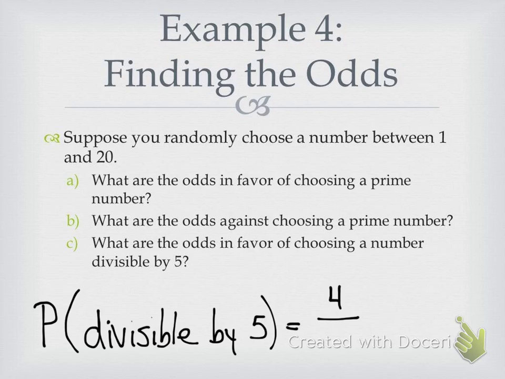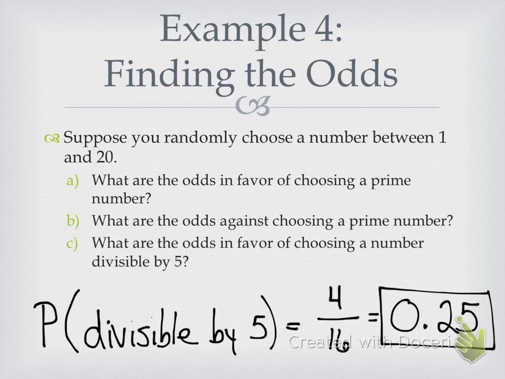Oh my goodness. 16. 16, not 20. It's favorable over unfavorable, which is going to be 0.25. All right, see, it's very easy to do. Actually, last hour, I made that mistake too, so don't feel bad. But remember, it's favorable over unfavorable, or the switch, it's not over total. Okay, not when you're finding odds in favor or against. And if you understand that, that's everything you need to know for 6.7.